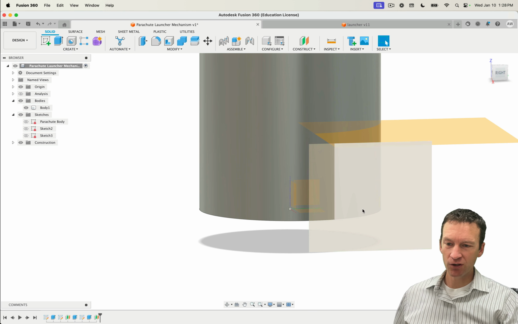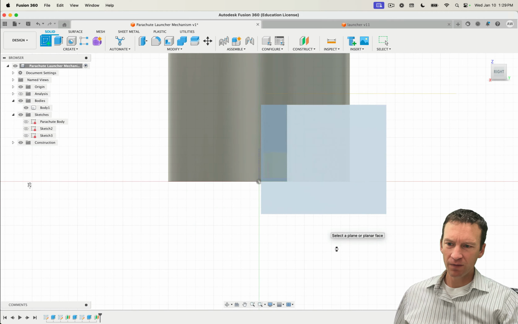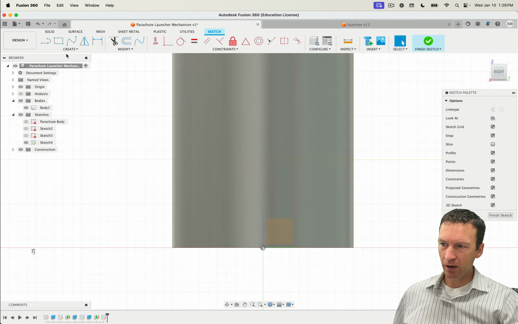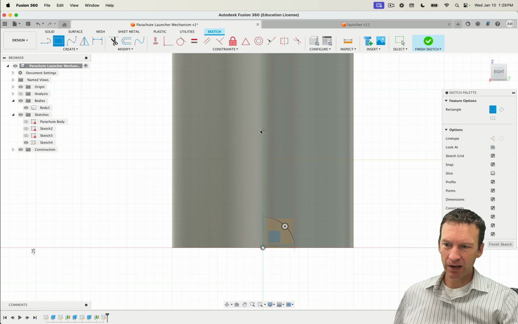Let's go ahead and create a new sketch on this plane. So I'm going to create another sketch, right on that new offset plane. And then it's got to go somewhere. It doesn't really matter where, but I'm just going to create a 2-point rectangle here. And I know my values. I'm just going to put it at any random spot here. And notice I've got these 2 values.